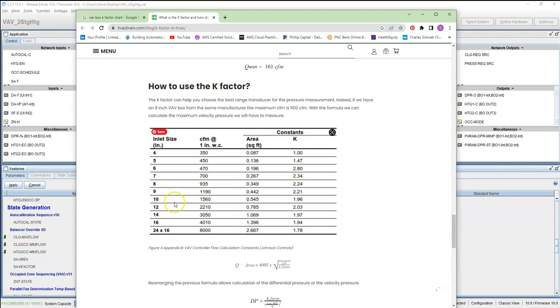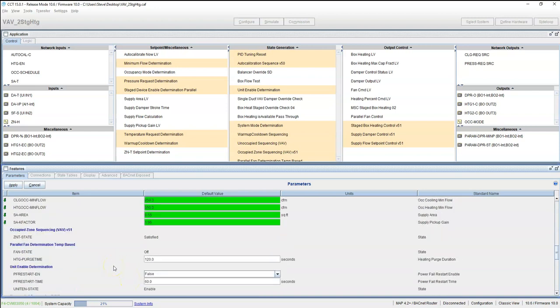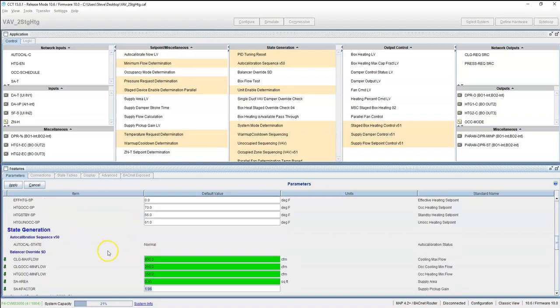Let's say we have a 10-inch box, 0.545, 1.96. So let's close this and let's go 0.545, 1.96. Okay, boom, done. That's going to get you close enough for a TAB guy to come behind you and actually be happy, because all he has to do is put a little tweak in this K factor and be done, right?